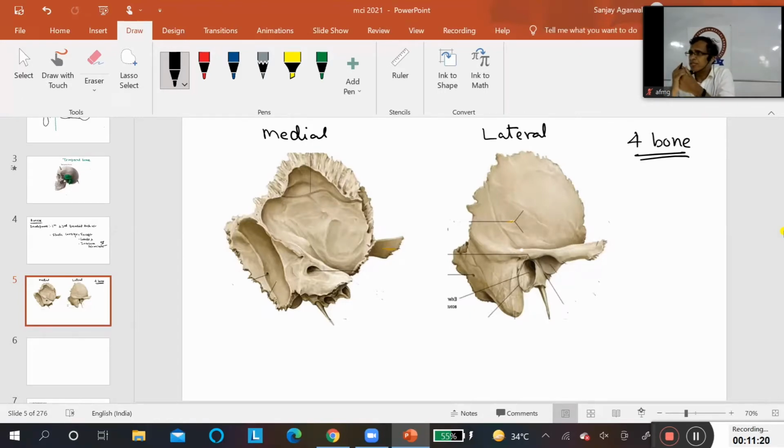Like a country is not a single country, it's made up of many states. India has so many states. So similarly, the temporal bone has many bones. But from the ENT point of view, out of these bones, which is the most important bone that you have to know? Can you see this triangular bone, this one? This triangular bone is the most important bone out of the temporal bone from the ENT point of view. What bone is this? Somebody is calling petrous part of the temporal bone. It's called the petrous part of the temporal bone, or you can call it the petrous bone.